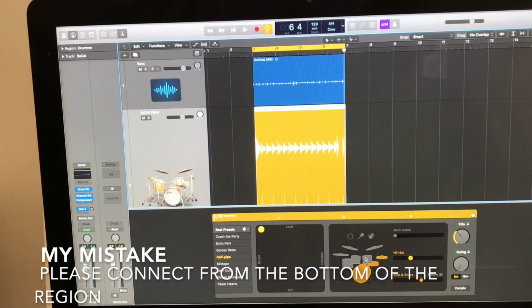you can go down to the interface for Drummer, and near the bottom right corner there's a thing called Follow. If you click that button, a selection of tracks will come up. At the moment there's only one track, which we've named bass, and it will say the drums will follow that track. So if you put a bass line in, just by speaking it and singing it, it can then follow.